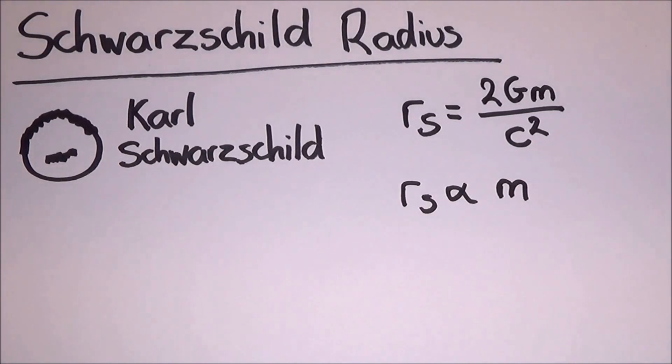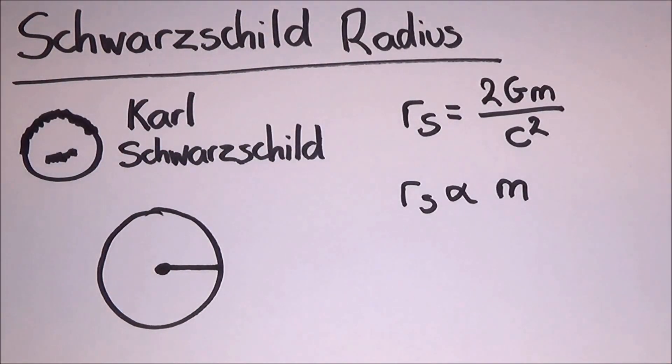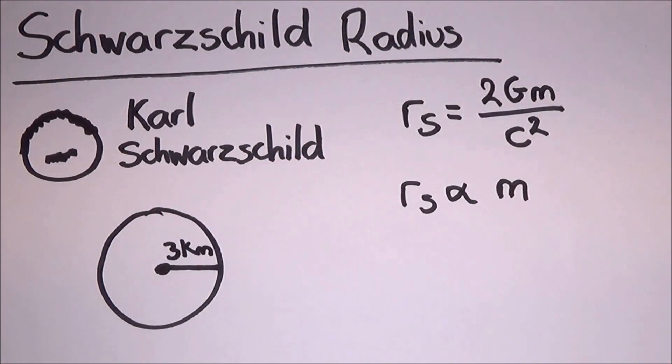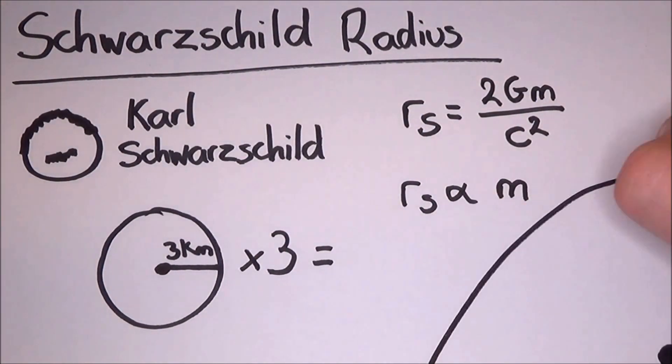This is a fairly simple relationship, which means that the Schwarzschild radius scales proportional to the mass of the star. If the sun was to turn into a black hole, it would have to be compressed into about 3 kilometers in radius, which is about the size of a small town. But a more realistic situation is, a star must have a core mass that is 3 times the mass of the sun, where the Schwarzschild radius is actually 9 kilometers.